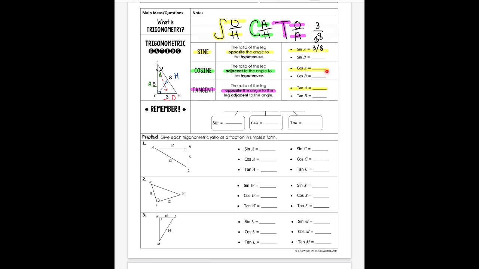Now, for the cosine of A, cosine represents the C, the KA, which is the adjacent over the hypotenuse. Based on the triangle that we labeled here, the adjacent is 5 and the hypotenuse is 8. So the ratio that you're going to write for this one is going to be 5 over 8. Same thing with the tangent. The tangent is just the opposite over the adjacent. So the ratio is going to be 3 over 5. And that's it.